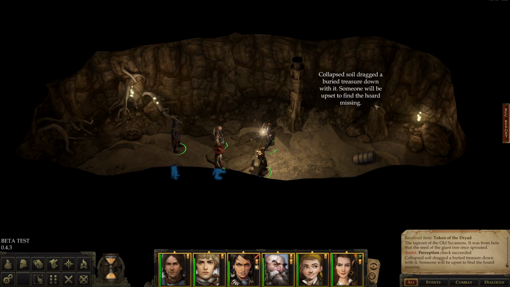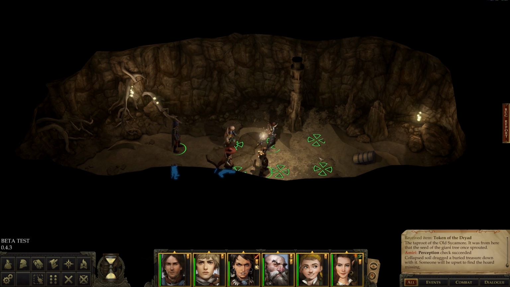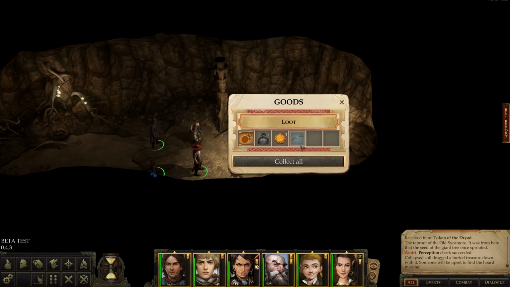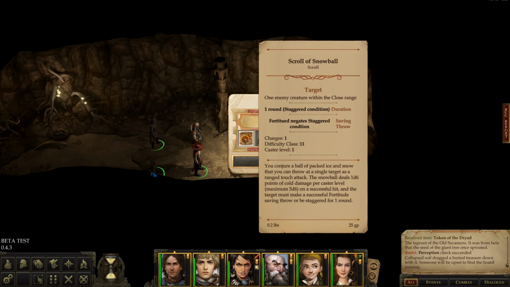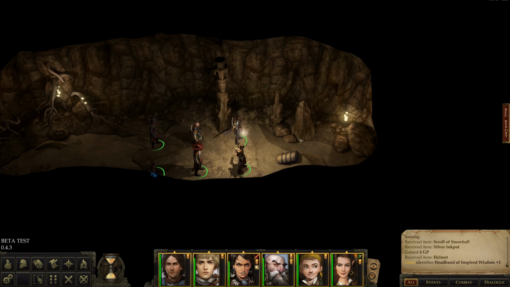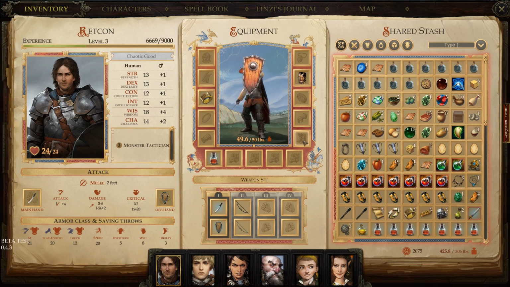Collapsed soil dragged a buried treasure down with it. Someone will be upset to find the hoard missing. Well, their bad luck is our good fortune. Let's see what we've got. Ooh, another magic headband. Okay, looks like it's a headband of wisdom.